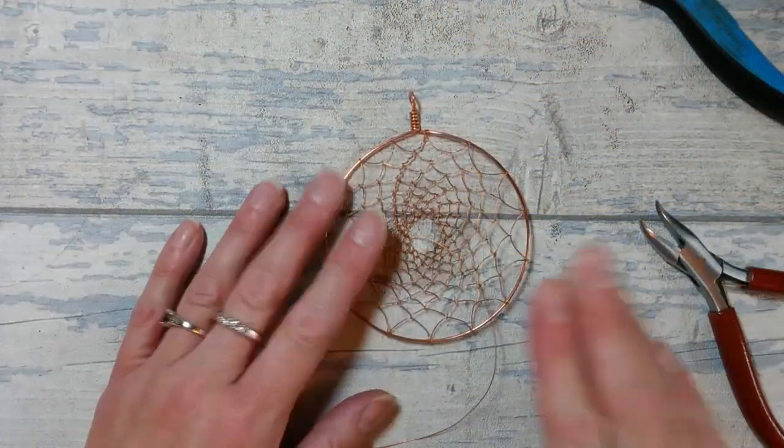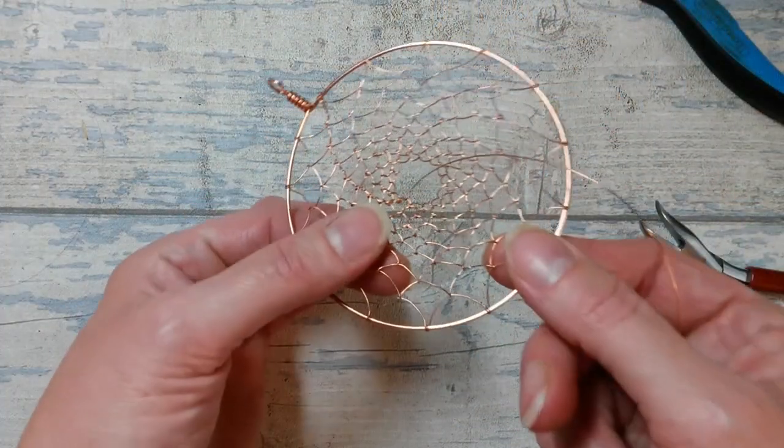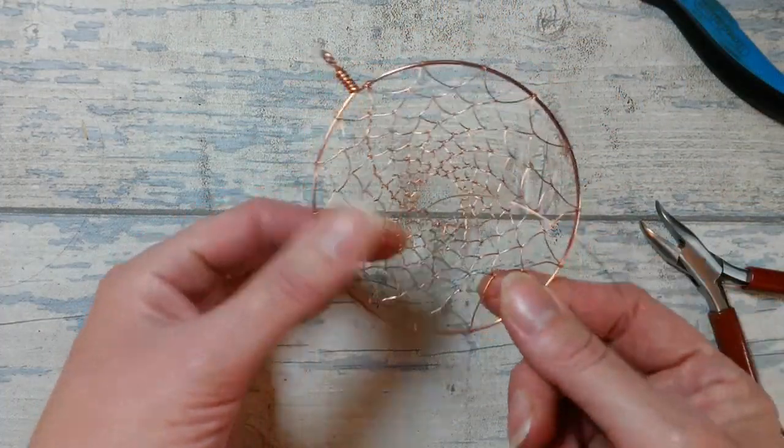I'm going to show you one that I created a little bit earlier on and show you how to add beads if you want to. And also just to let you know that when you finish off, if you've got as far as you want to go, you're just going to finish off in exactly the same way as you do when you've come to the end of a section of wire. So it's just wrapping it around the central section of your final little rainbow, or mermaid scale if you're that way inclined. So if you pop down to the board with me, I'll try and bring this up a little bit to show you the detail.